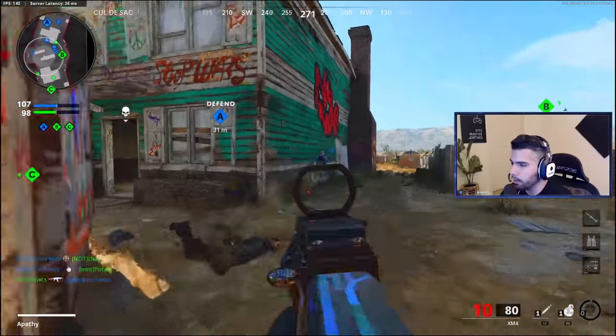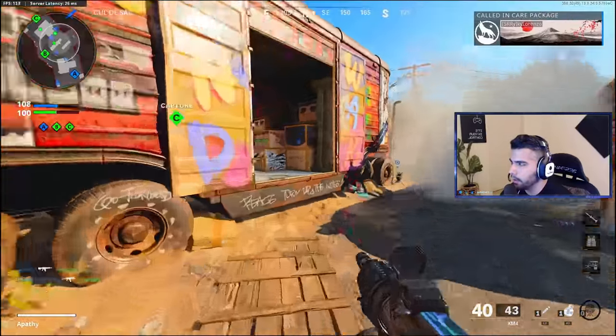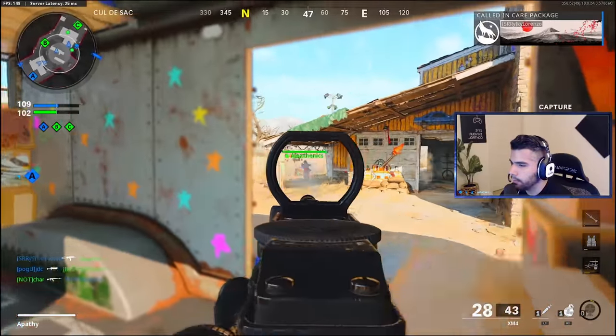Guy is just running a Rampart in a spawn. No one's going to turn around, but I'll turn around. I'll make sure to turn around here. Don't worry. Oh my god, nice Kobe though.